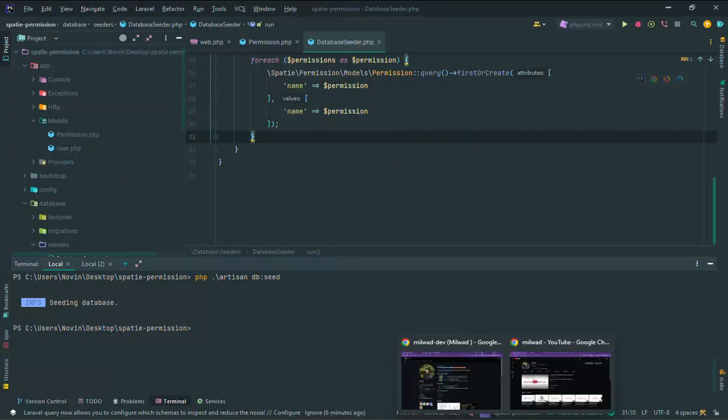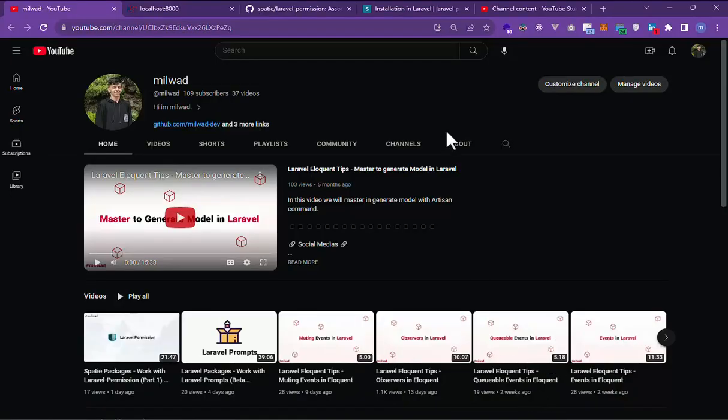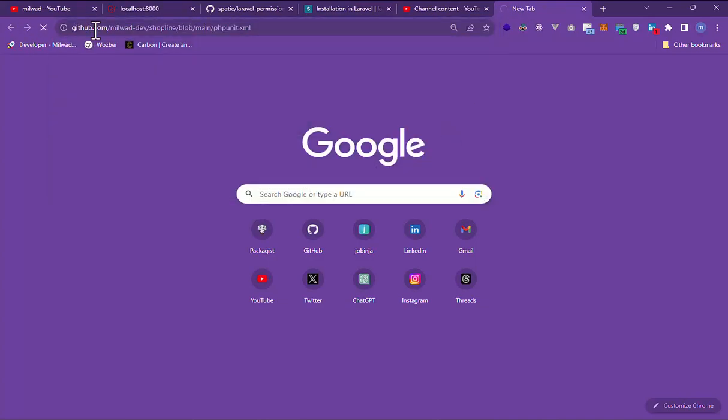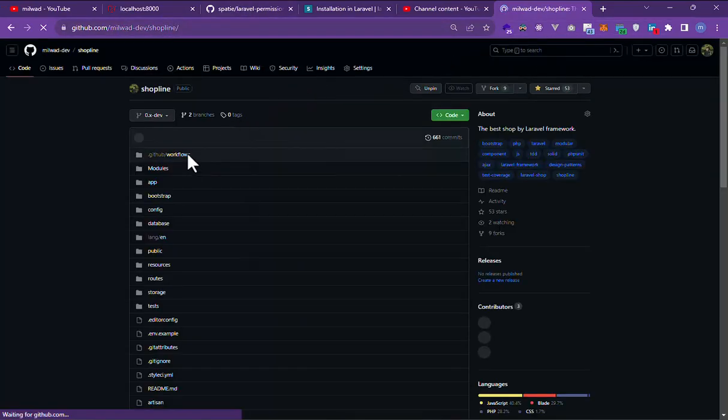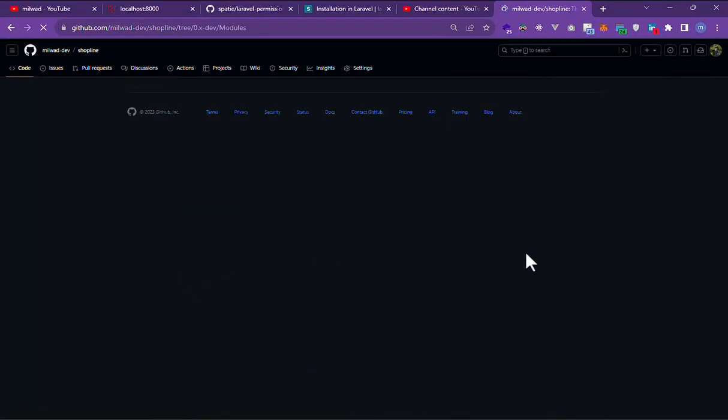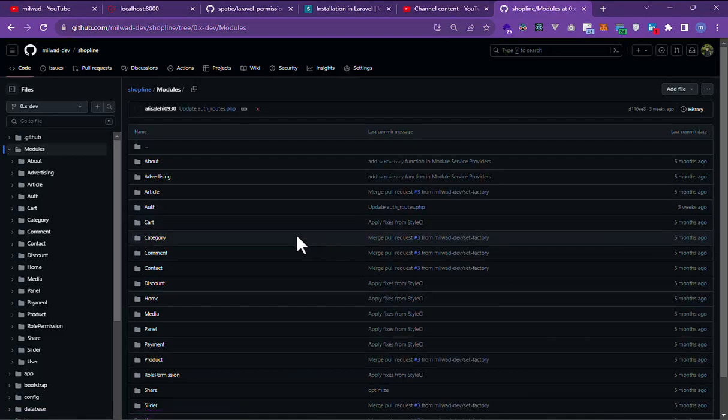If you want to see a real example, you can go to my GitHub page, Milvad Dev, and Shopline. I add this link in the description if you want to see how role permission works in a real project.